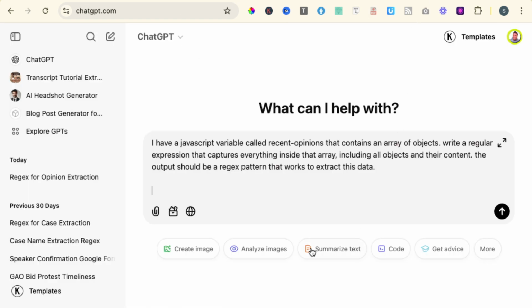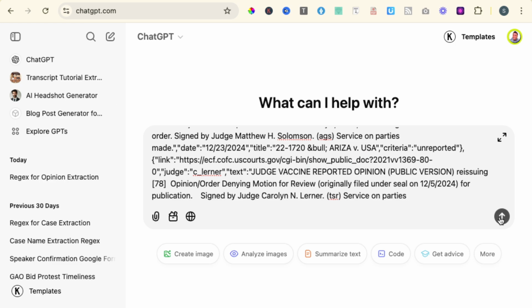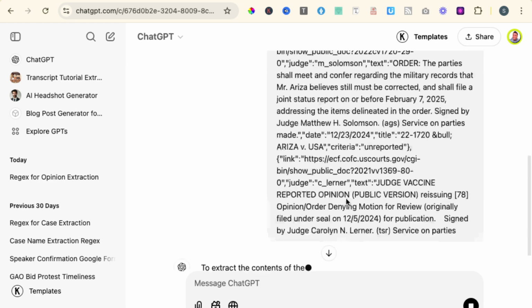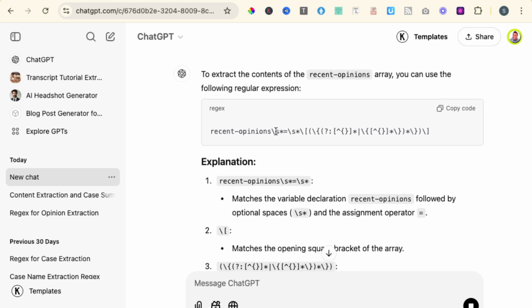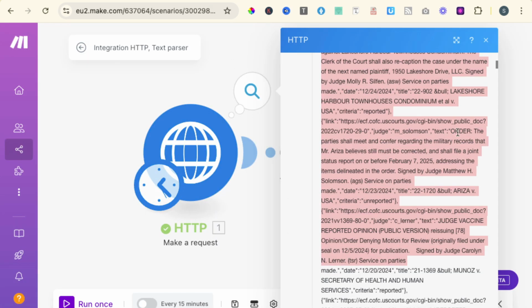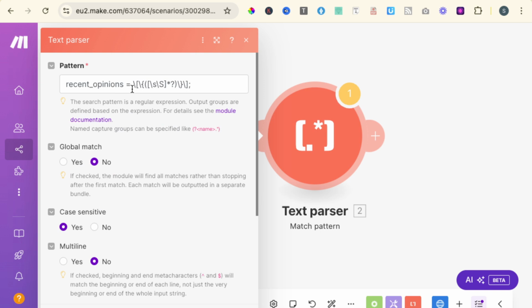Okay, I'll go back to ChatGPT and I'll paste this, and then I run this, and now it's going to give me this particular regular expression. See, this is the regular expression which will match the pattern, and it will give me all the data which is stored on this page. So I have put in this pattern. So this is how you can generate a regular expression.